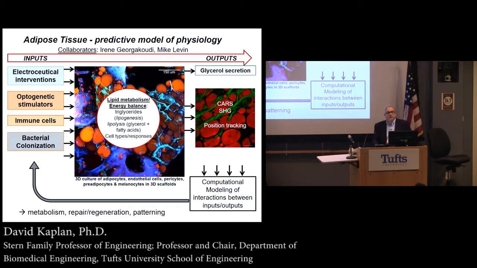I know somebody asked a question, well, where are immune cells? So as many of you know, whether it's obesity and diabetes, immune cells play a huge role. So we also introduce immune cells into our system as part of the process of understanding how low levels of inflammation affect the readouts that we get. So this is very active, ongoing work in the group.